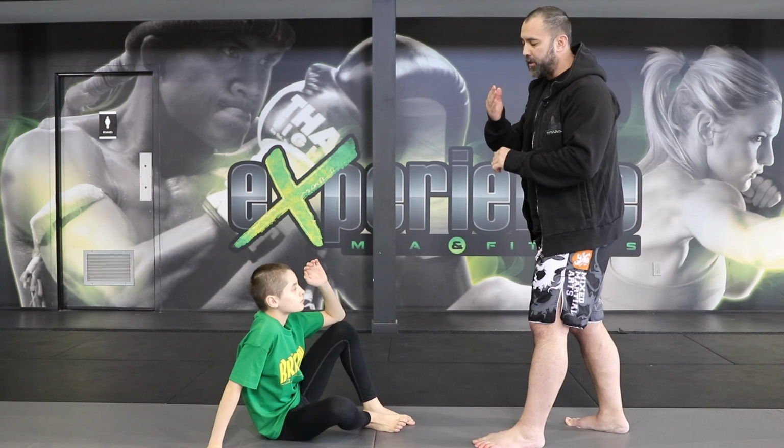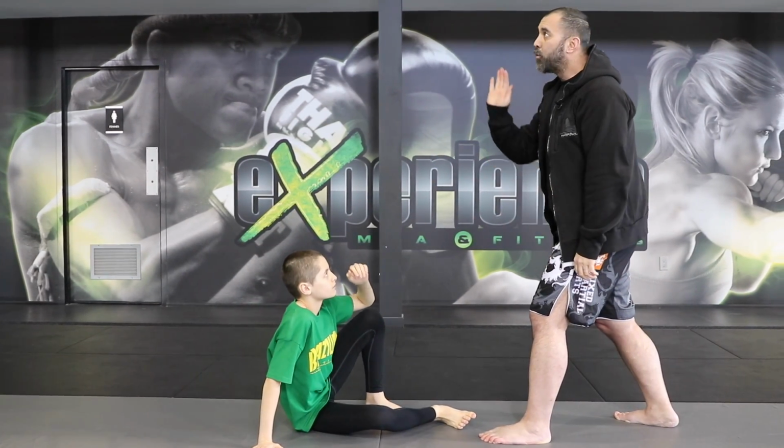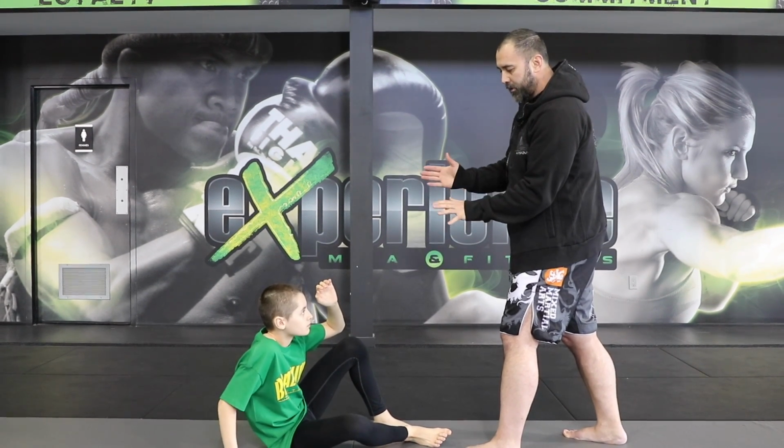So of course, for practice, we're gonna place our palms like this, not underneath our own chin, just in front, to give him a target to practice on, approximately at the same height as my chin. So I'm gonna be here, he's gonna post and heel stomp, which we call an up kick, okay? So one more time in slow motion. Notice how he chooses the side.